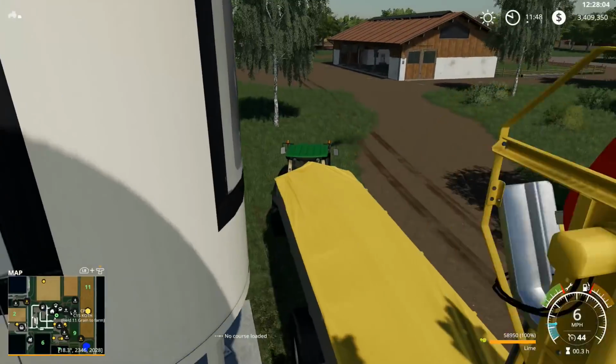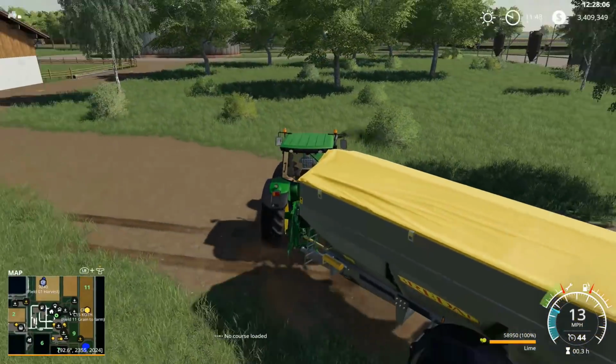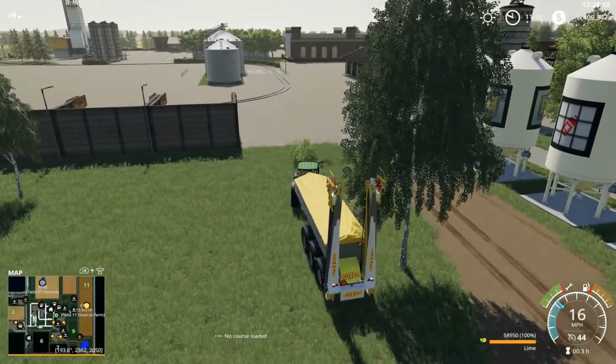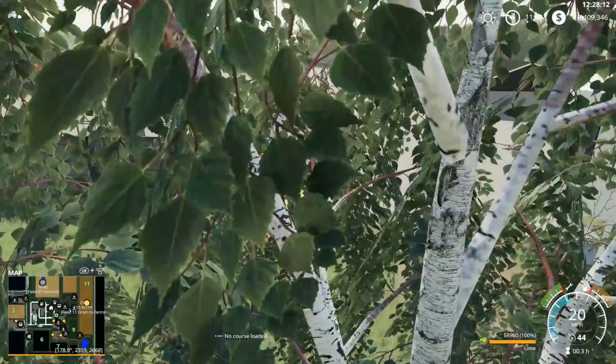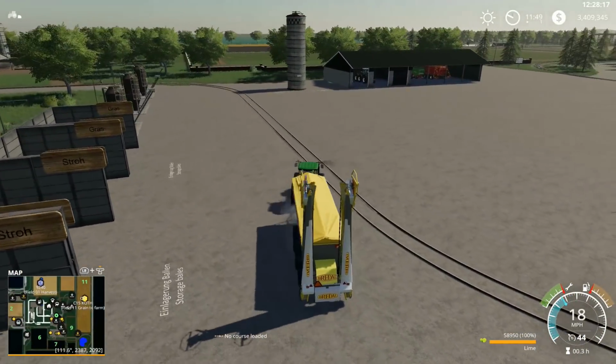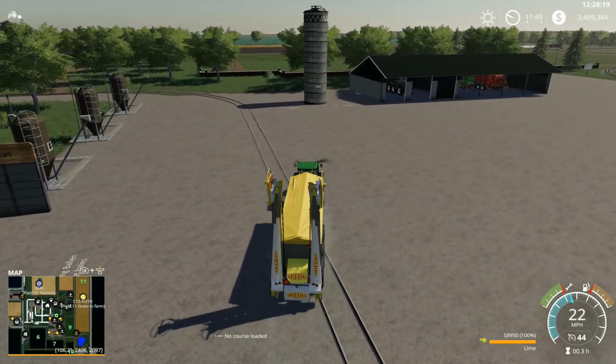And let me turn around. Here's what I'm not sure about this farm. I don't see any way of getting the lime. Okay, no, that's the lime. What was this over here? I keep forgetting.